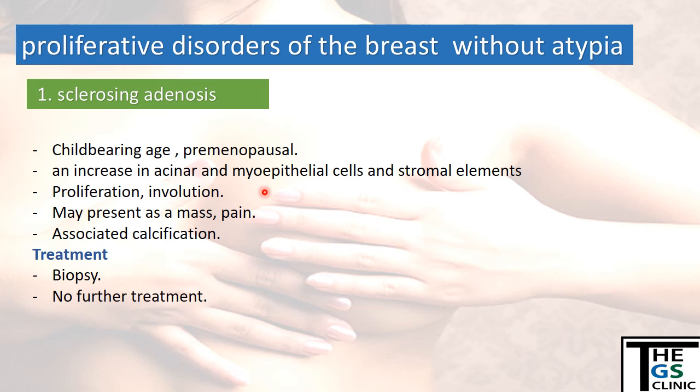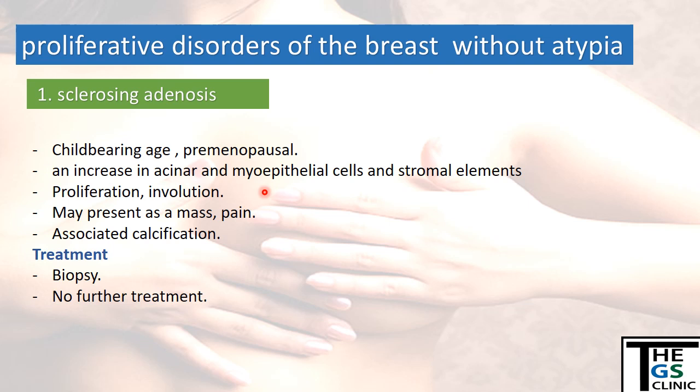How will this patient present? As with most breast conditions, either as a mass or as pain. So it has no specific presentation. It might be discovered accidentally and it might have calcification with it due to this on and off condition, growing, reducing, growing, reducing. So there will be areas of calcification. What is the treatment of this condition? Because we cannot differentiate it from a malignant lesion of the breast, here we need to take a biopsy that contains a tissue sample.